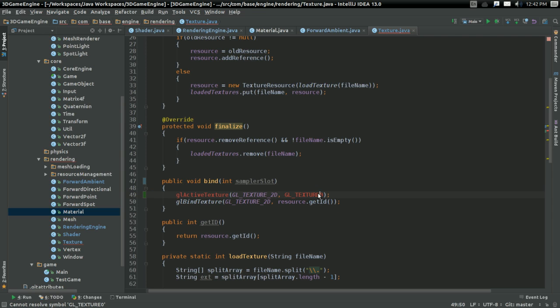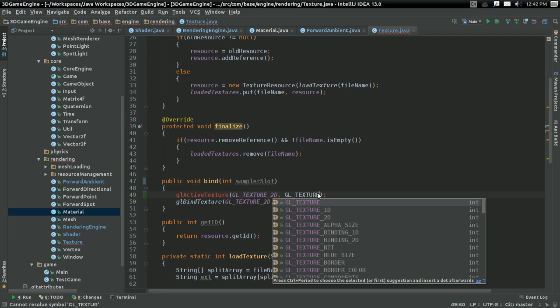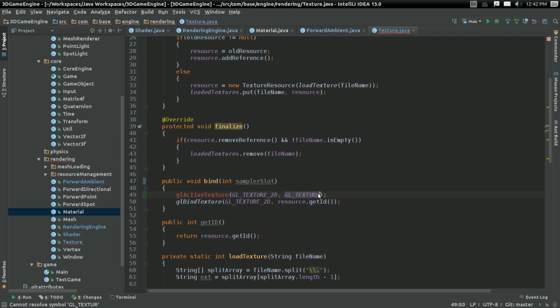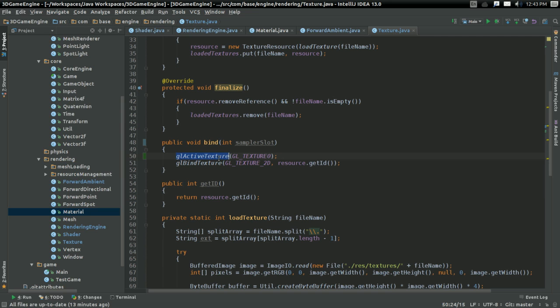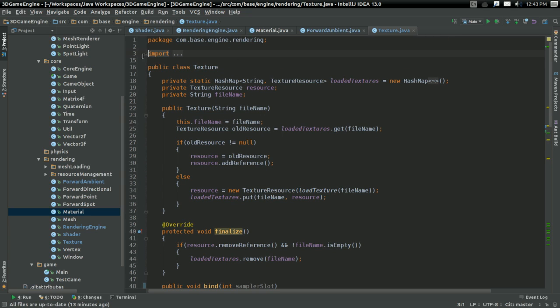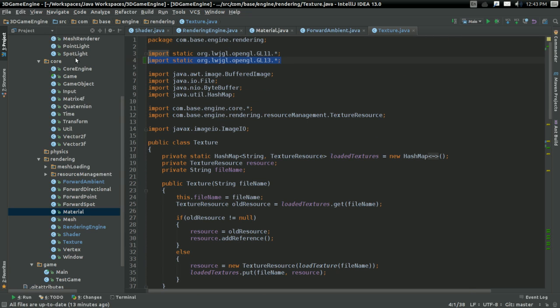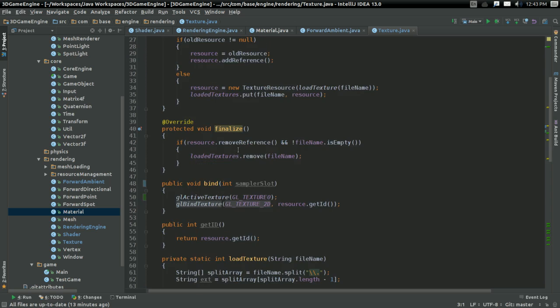I could have sworn it was something like this. Huh. One moment. And yeah, I was mostly right. It's glActiveTexture with GL_TEXTURE0. I just hadn't imported the static language object GL13.*, that thing. And for some reason, IntelliJ didn't pick up on that.